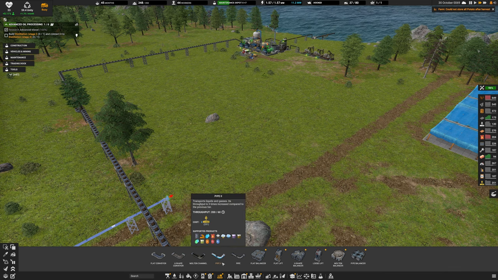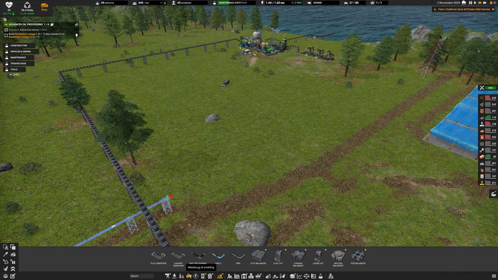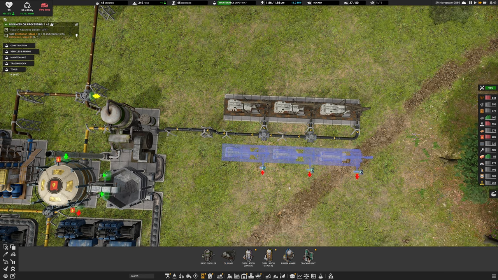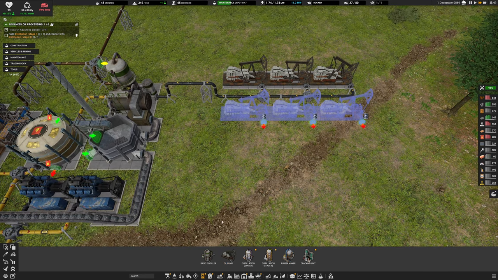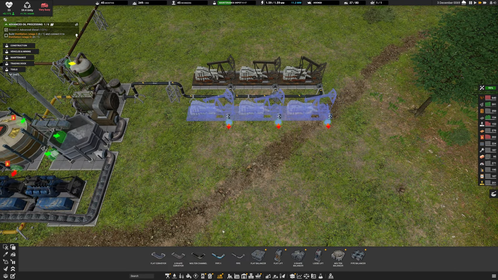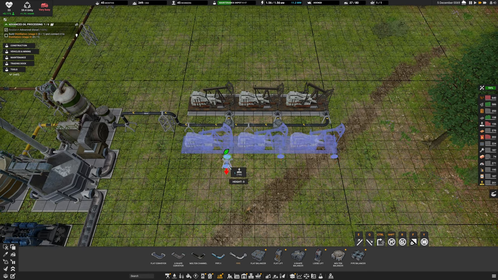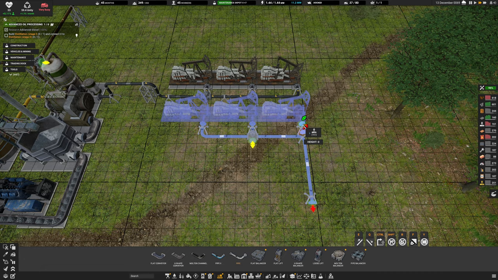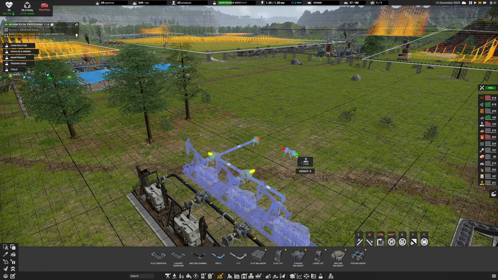So I think what we're going to do first is bring in the pumps. I'm just going to start off by putting three of these down, like so. I don't know why I just didn't copy and paste this. And then we're going to grab our pipes, like so. Let's take you along here, this way. Get you to connect up to there, you up to there. And then we want to look at the distilleries.